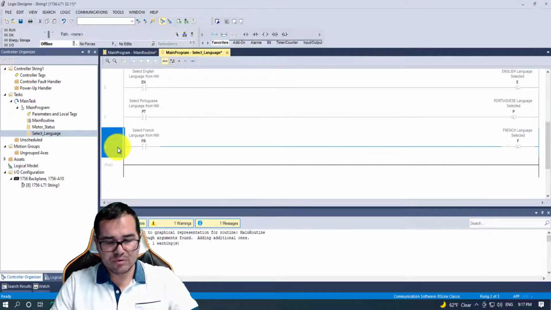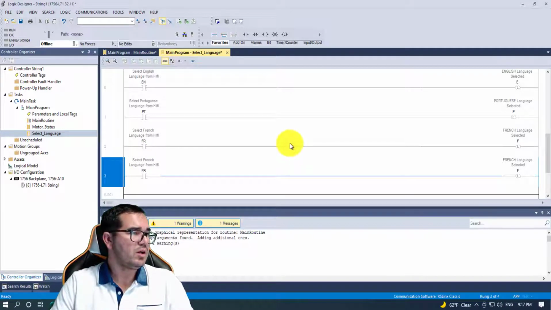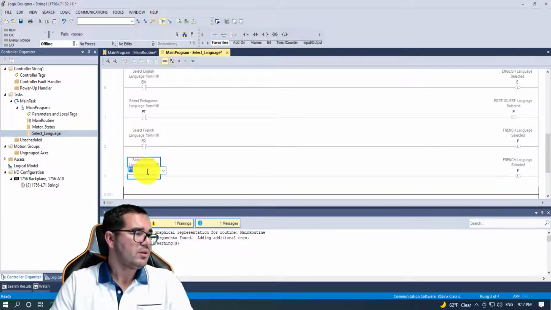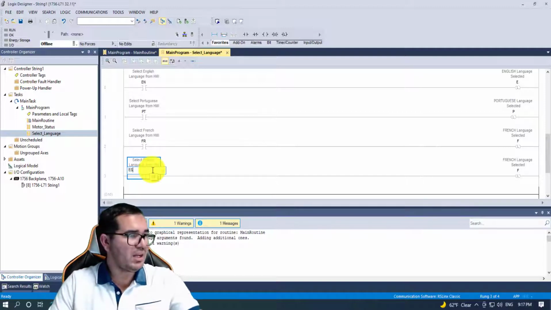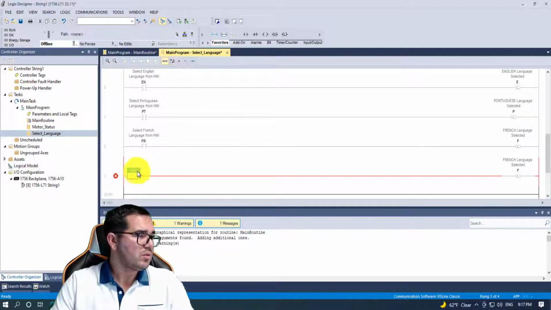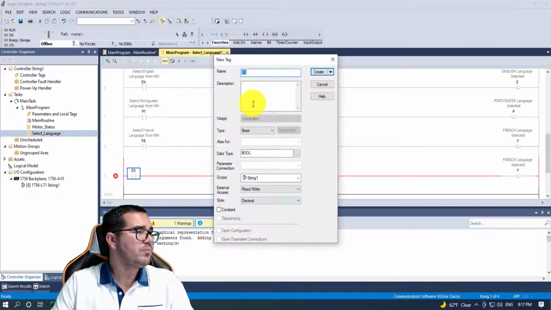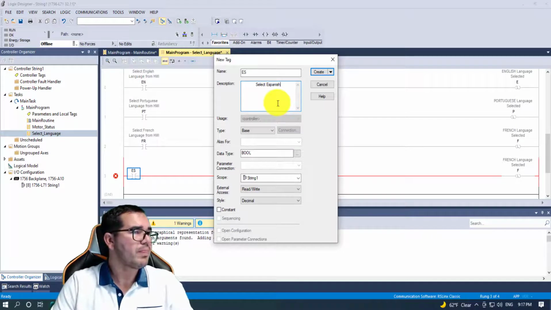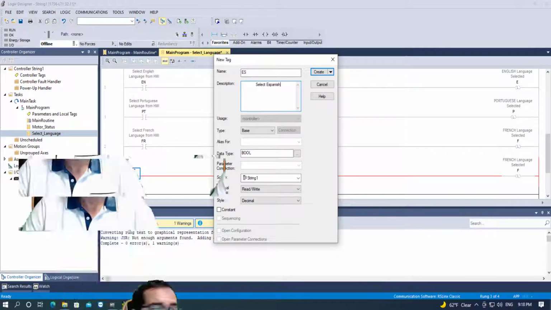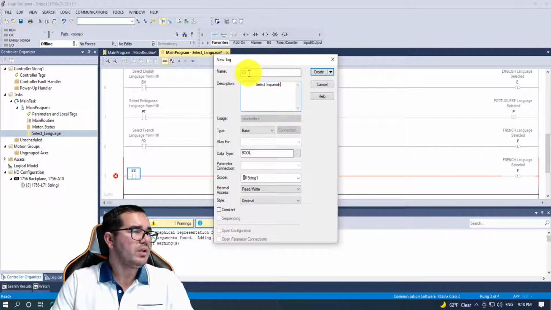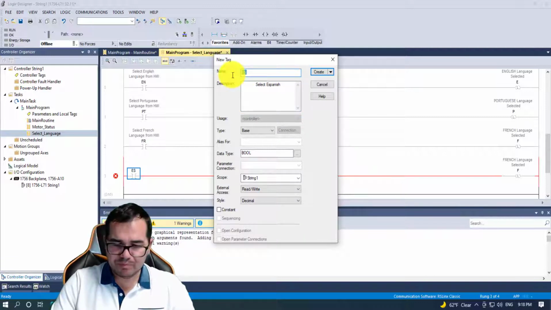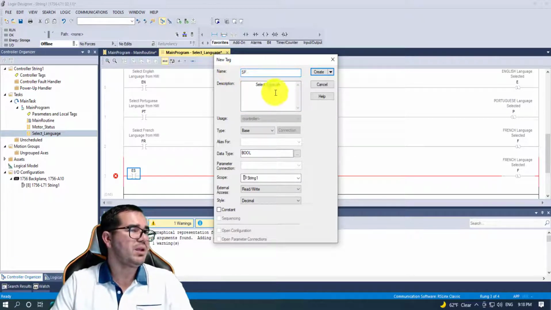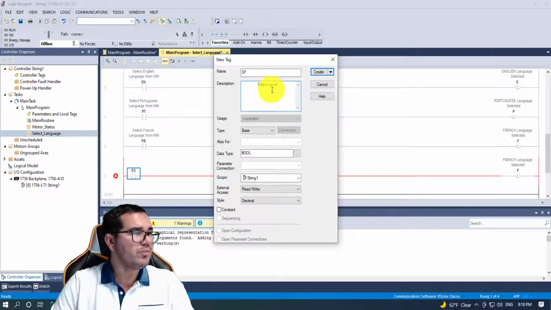And for the last, not the least, so I'm gonna put here Spanish. So I'm gonna put here select Spanish, or better, let me put here instead SP Spanish. And here I'm gonna do this.